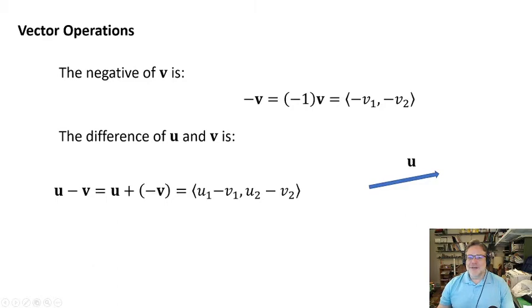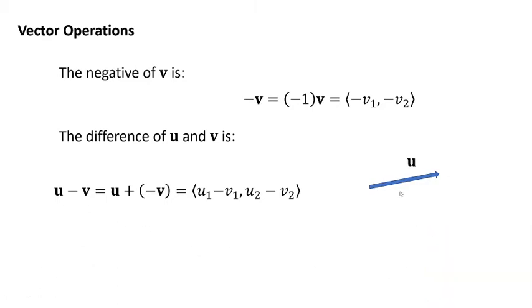And we can actually see that graphically here. I think I'm going to have to hide myself again in order to do that. But here's vector u from before. Let's say instead of pushing the box, the person starts pulling the box. Perhaps this person grabs onto some handles and starts pulling with the same force in the opposite direction. Now we have u in this direction, and we have minus v coming in the other direction. What's the combined force and the direction that the box is going to move? It's now going to be in this direction here, u minus v.